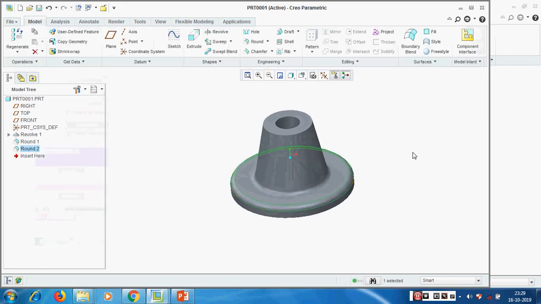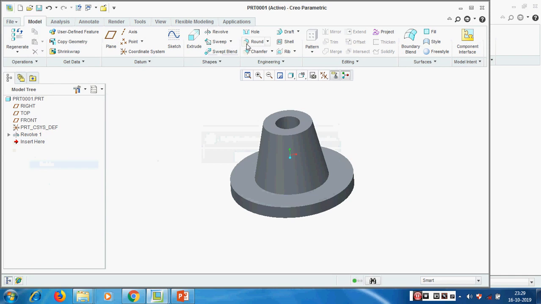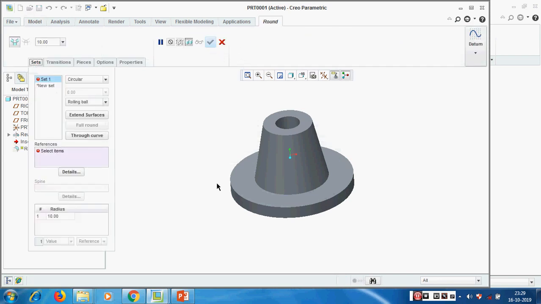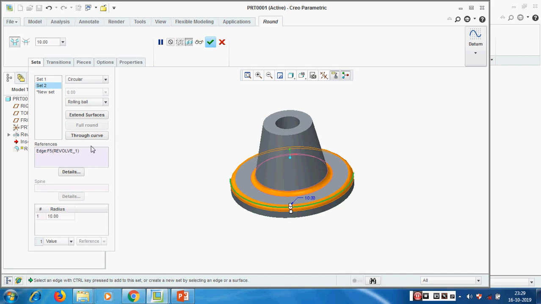See, we can create the round separately on the model tree. Round 1, round 2 also we can create. Otherwise, set by set also we can create. Go to first round, the sets. In the first set, select one and give. In the new sets, create one more round.